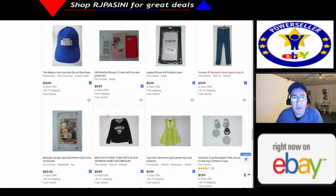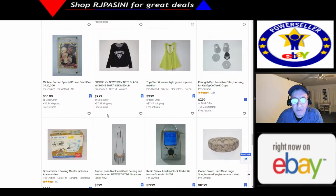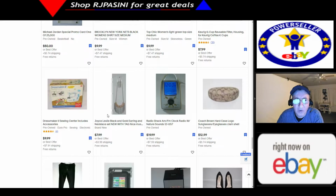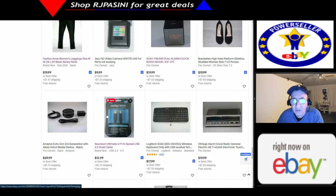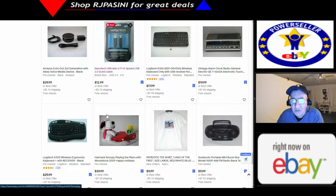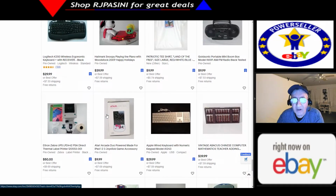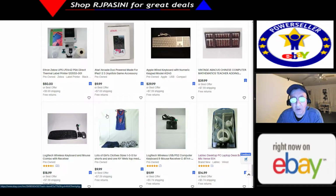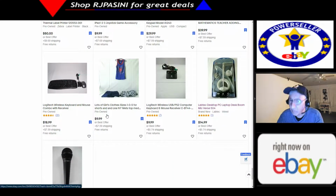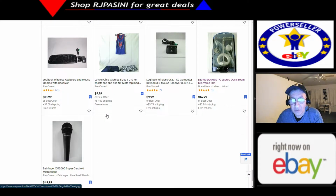I like it. But anyway, these are some of the items I have here. Just about done almost here, because like I said, I'm not a high volume seller. But I did sell quite a bit since I've been on here. Not as much as I would have hoped, but I'm trying to get rid of a lot of the merchandise I have now, so I could replenish it with newer stuff. I'm looking to actually get into more brand new stuff to put within my eBay store.